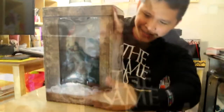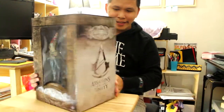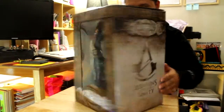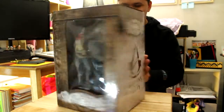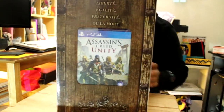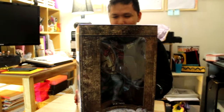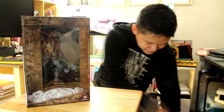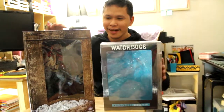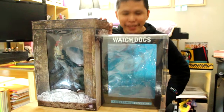So here's the front side of the box, as you can see. Here's the figurine. At the left side you can see the logo, and at the right side here's a logo again. And at the back side it's the PS4 game. I want to compare the Watch Dogs box, which is this. The guillotine figurine box is bigger — I think 1.5 inches bigger. Same width, but the height — there is a big difference in the height. So I'm expecting that this figurine is bigger than the Watch Dogs one.